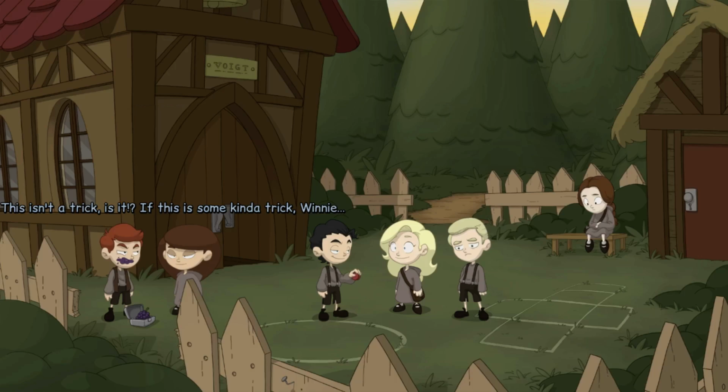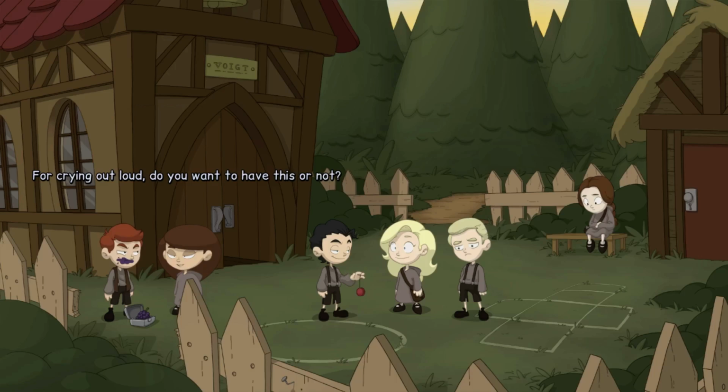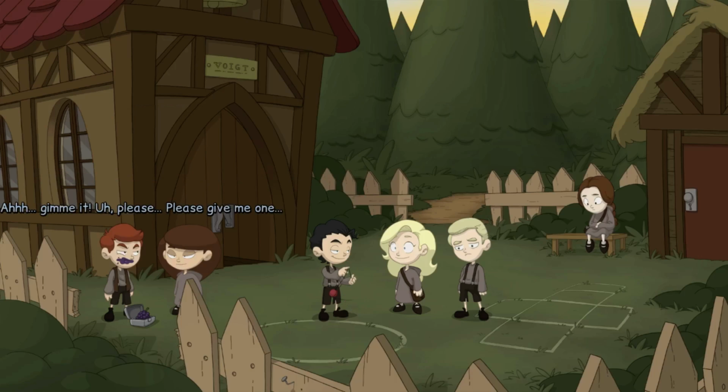Really? This isn't a trick, is it? This is some kind of trick, Winnie. For crying out loud, do you want to have this or not? Give me it. Please. Please give me one. So, you going to put it on, or? Yeah, of course. I just... Go away. You're making me nervous. All right, lover boy. Jeez, so grateful.